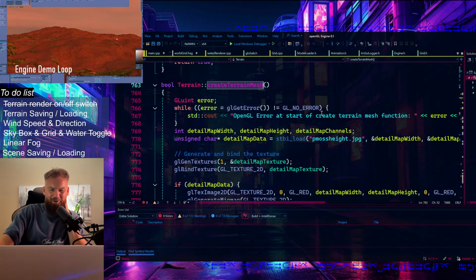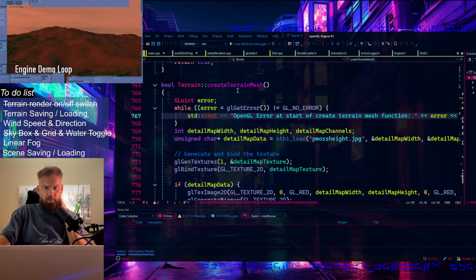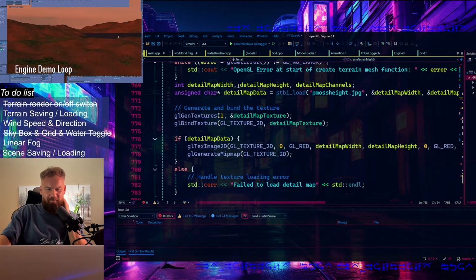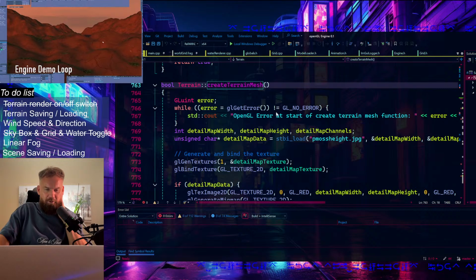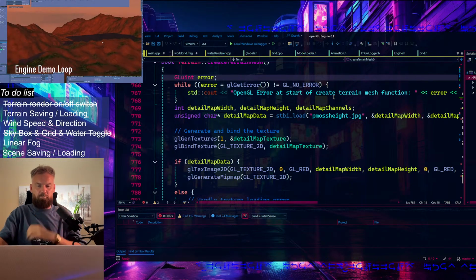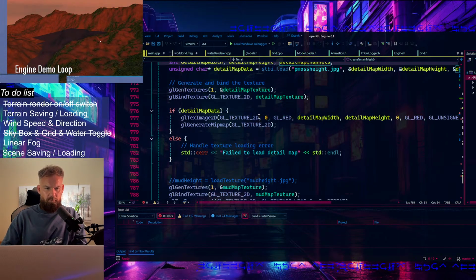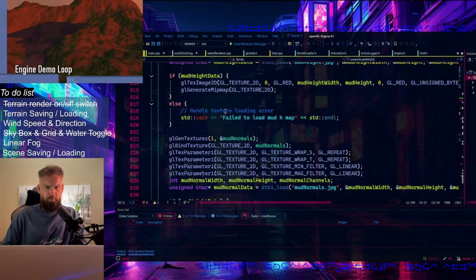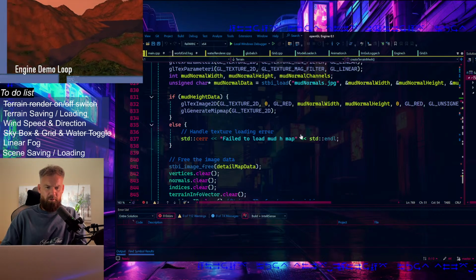This is ancient code from maybe a year ago. I wonder if there's a way to find out. If anybody knows, let me know. Can you like write right click a function? No. It's none of this. This is creating some textures.